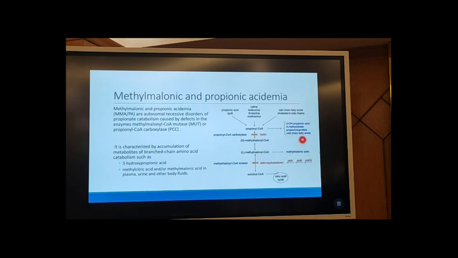Unlike methylmalonic acidemia, propionic acidemia is produced only by a single enzyme defect. But methylmalonic acidemia can be produced by several enzyme defects, because the methylmalonyl-CoA mutase needs adenosyl cobalamin. It needs vitamin B12, a different form of vitamin B12, to activate. So if we have only the methylmalonyl-CoA mutase deficiency, we will get methylmalonic acidemia. But if we have, for example, cobalamin C deficiency, we will get homocystinuria as well as methylmalonic acidemia, because it is responsible for activation of the methylmalonyl-CoA mutase and also for the conversion of homocysteine into methionine.